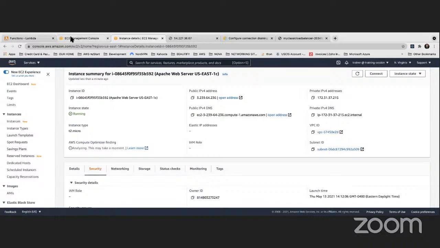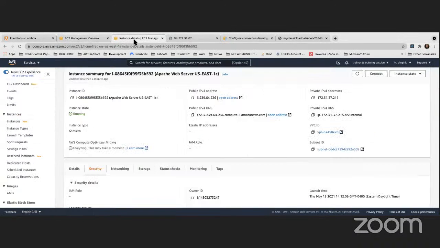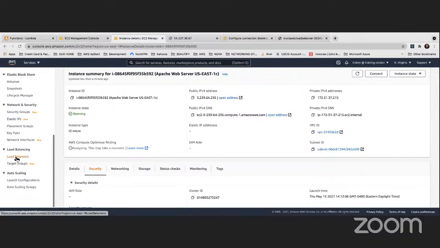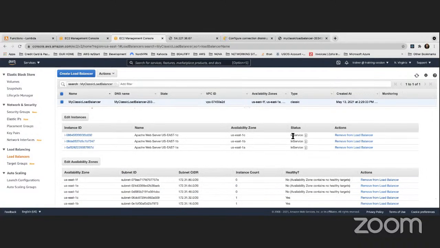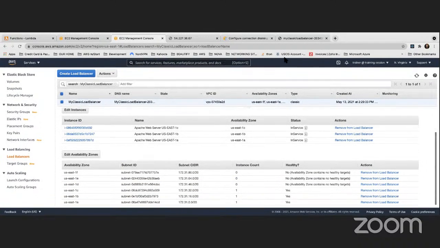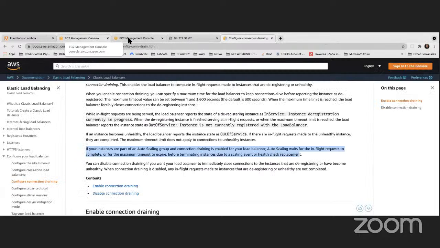Let me take a look at the load balancer. You see it's healthy. Let me take a look at the instances. C is healthy, and C is registered. So it's not showing C here. Okay, let me close this and get the DNS again.